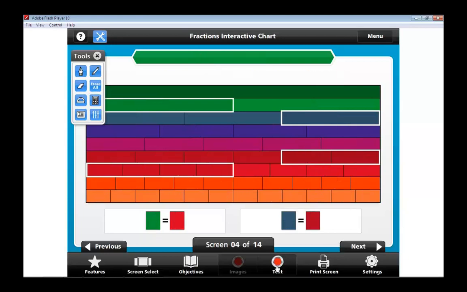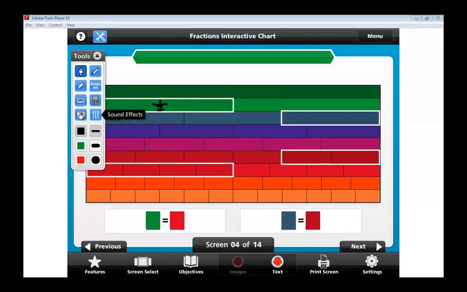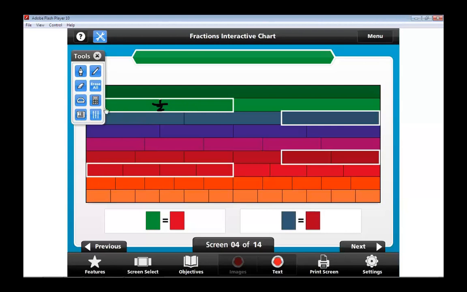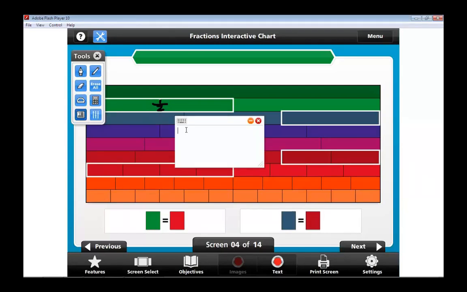For example, to create a fill-in activity, I can click on the images on/off buttons and get students to label the fraction wall, either on the board using the pen or using the print screen option to print custom worksheets. Notes can also be added to each screen using the text box tool. This is a great tool that enables teachers to prepare and plan for lessons by adding notes to each screen prior to lessons.